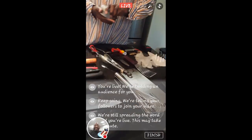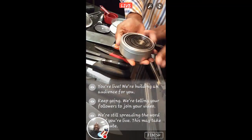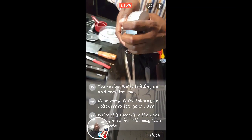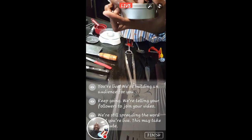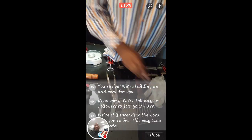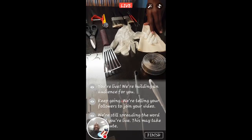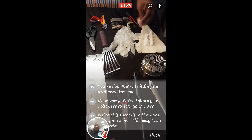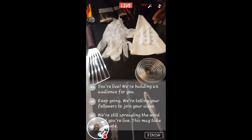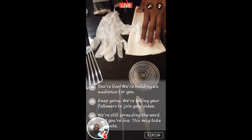We have ring molds. And those ring molds, as you can see, different sizes. Nobody really molds food anymore, but you know, cookies, you can cut cookies out and things of that nature. So those are the different ring molds. Over here we have a pastry bag, okay? And that pastry bag has multiple tips. Each one of those tips are for a different purpose. And your pastry bag can be this big, all the way up to a 32-inch pastry bag. Okay, so that's this pastry bag.